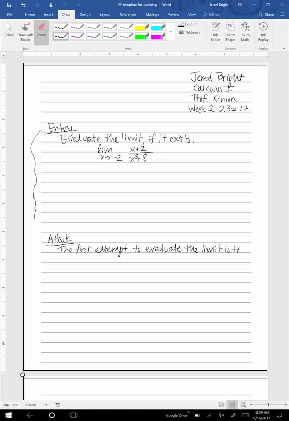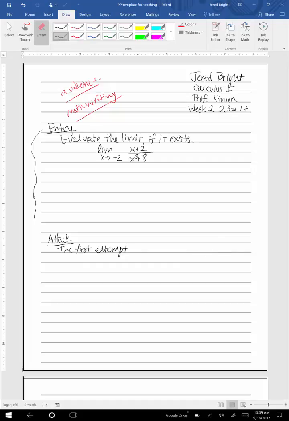Okay, so I'm recognizing that I'm making a mistake here. I'm forgetting that audience factor, right? So again, I'm just going to write this off. I want to focus on the audience and I want to focus on the math writing, okay? So let's revise what I've written here. So maybe say the first attempt we make. Okay, so let's erase all this.